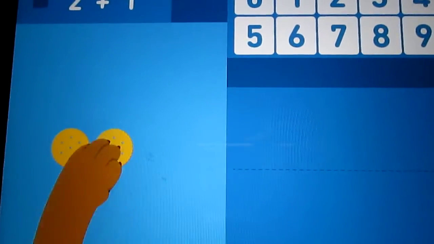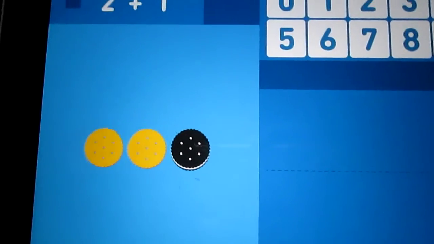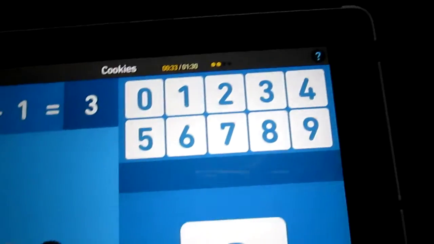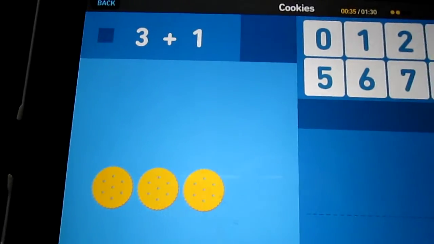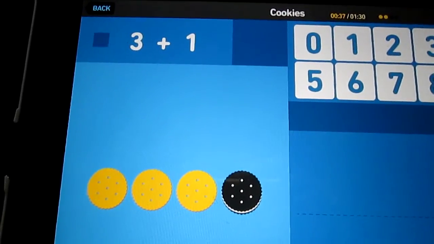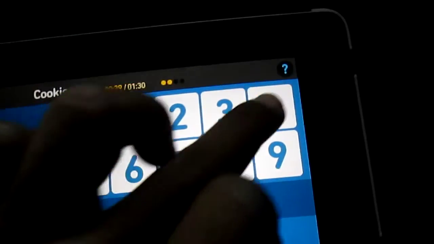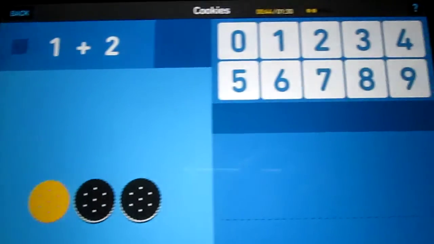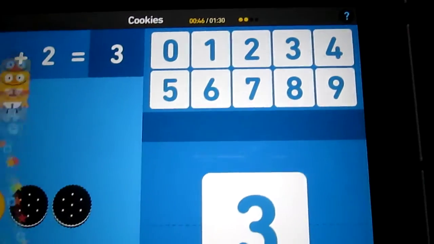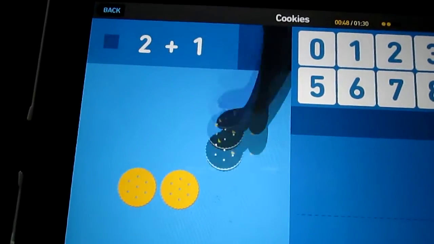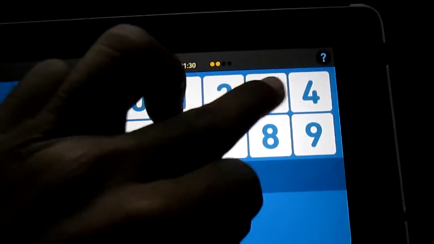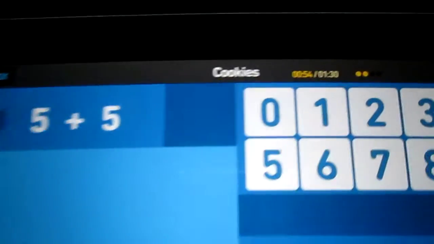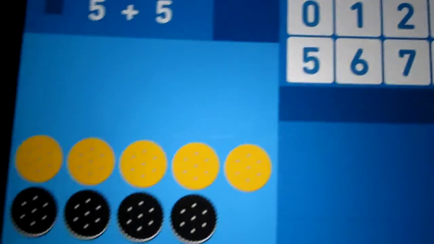Now, I don't know if my kindergartner would like it. This is something probably my 2-year-old would like. My 6-year-old probably would get bored with this. Okay, I'm trying to go fast so I don't have to sit here all day. It's just a basic run through I'm trying to do here. Oh, I'm almost done.